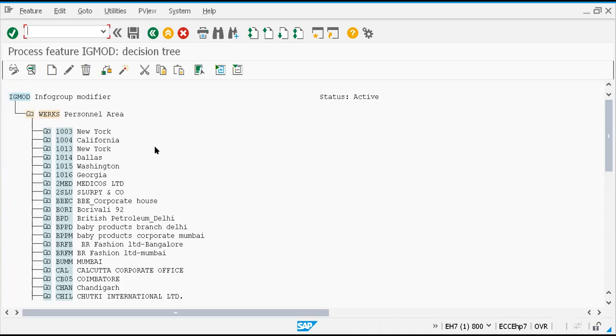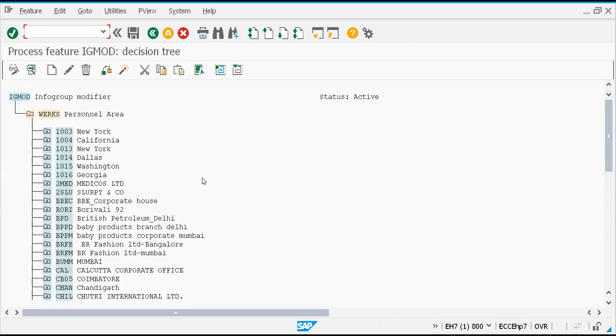So the IGMOD feature is the info group modifier feature for defaulting the info group. I want to build logic. You can build logic based on any of the conditions, country wise or type of employee, like contract employee, permanent employee, active employee, inactive employee, manager group, other things you want to capture.